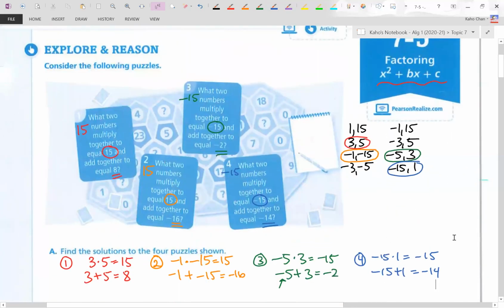Notice the x squared part. Notice that we normally are used to the letter a in front of there. Here, for this section only, a equals 1. Just want to let you know the next section, a is not 1. It's a little more complicated, and we'll get to that complication when we get to the next section.